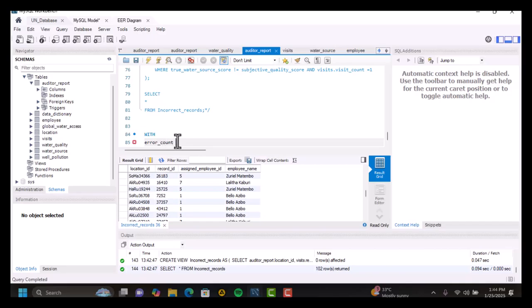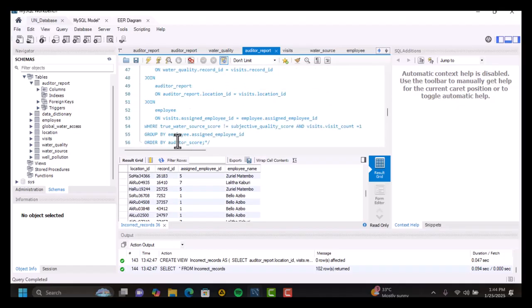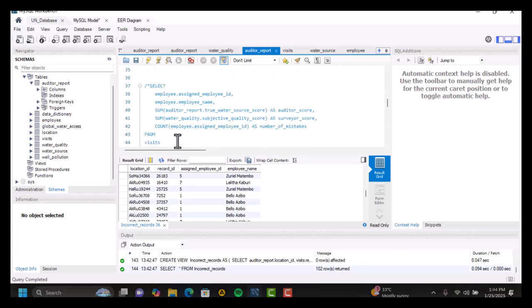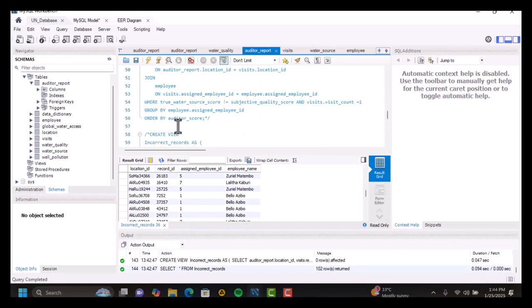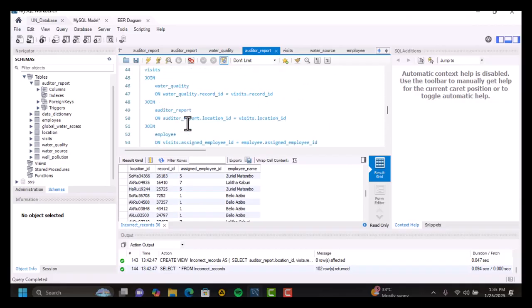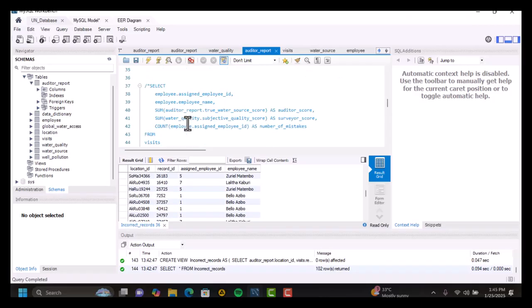It's here, before this one, counting the number of errors. It's here. So let me select that. Then I'll come and paste it here.